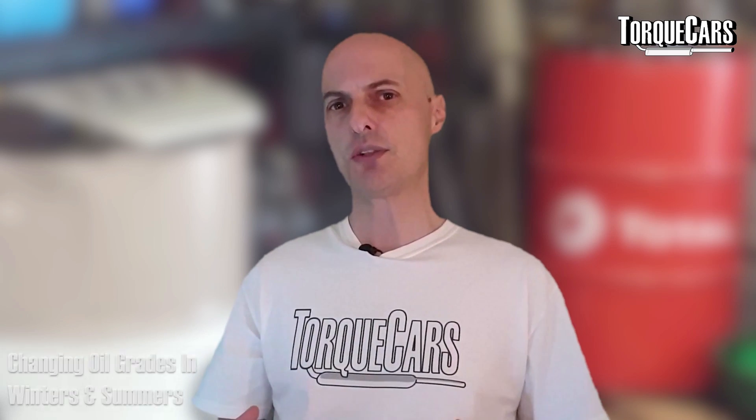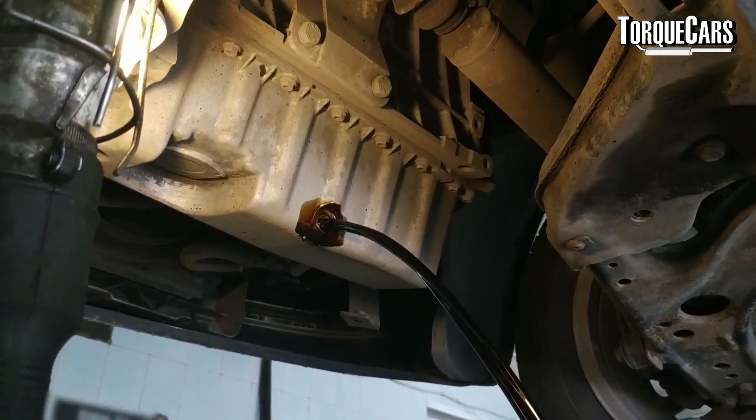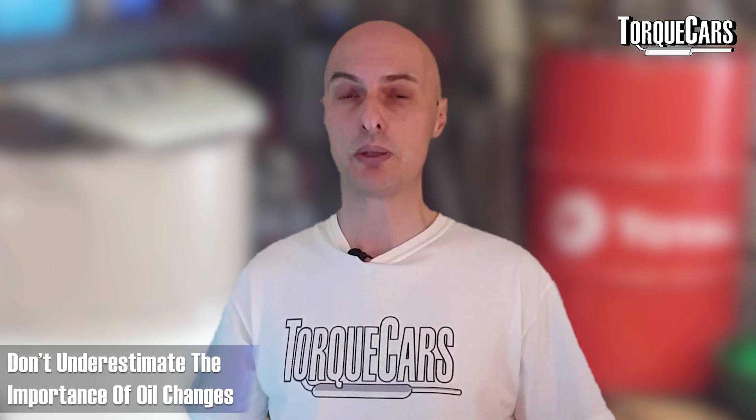Some people change grades of oil depending on winter and summer. For most people that's irrelevant, but if you live in a climate with extremes of temperature, it makes sense to ensure you've got a decent grade for winter — maximum protection when the engine needs it most at cold temperatures. Don't buy the cheapest oil you can; it's a false economy. I've seen 250,000-mile engines look almost like new because the owner changed the oil every 5,000 or 9,000 miles, and I've seen engines with only 20–30,000 miles showing extreme wear simply because the owner neglected oil servicing and chose a very cheap grade that broke down quickly.